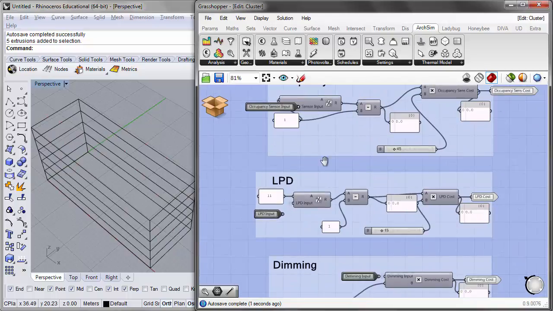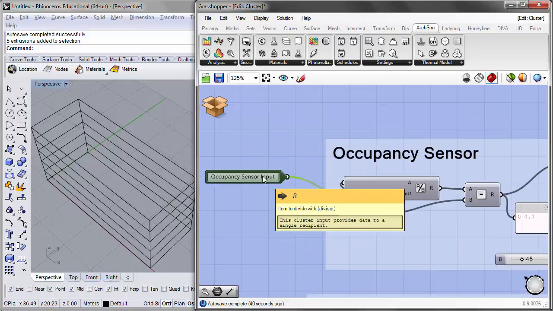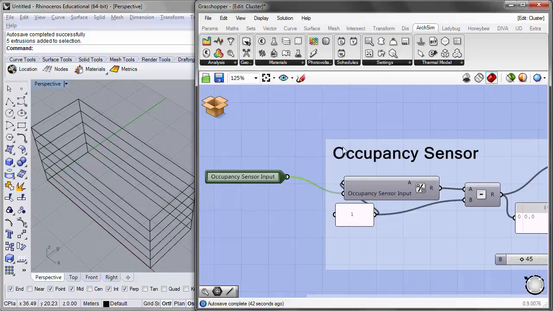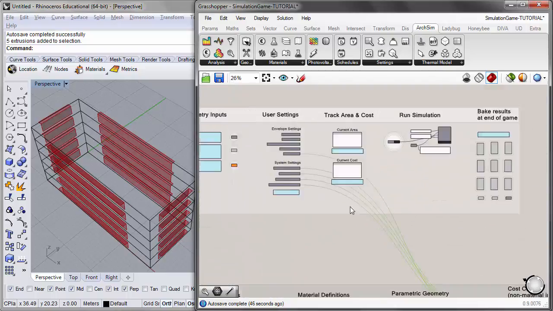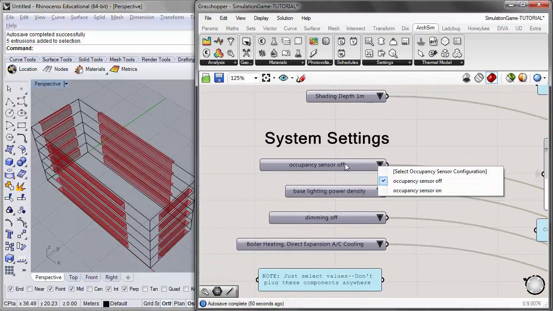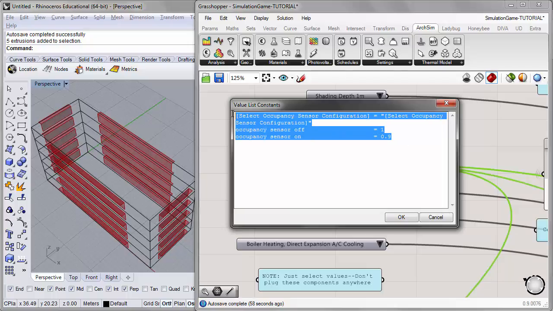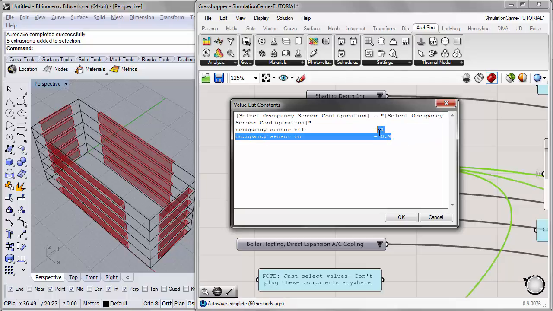So we basically take the occupancy sensor input from the user setting, and we have that input from, if I go back to the canvas, these system settings. So the occupancy sensor is on or off. And if I double click here, you'll see that the outputs for occupancy sensor off and on are two numbers. They're either 1 or 0.9.